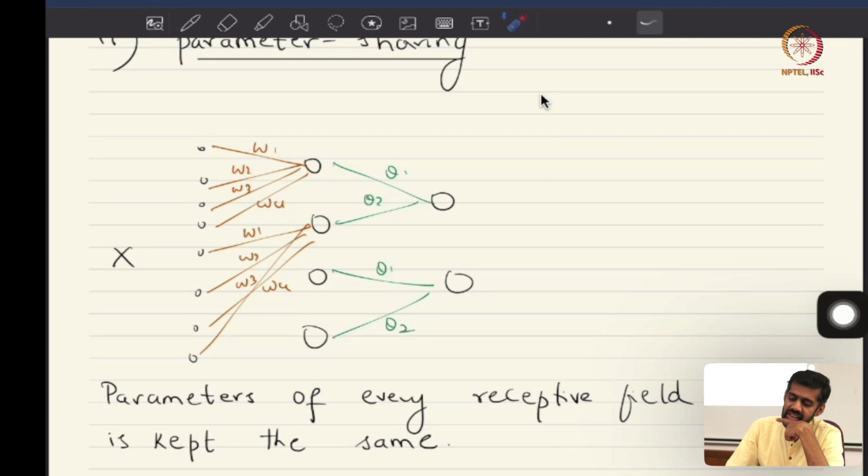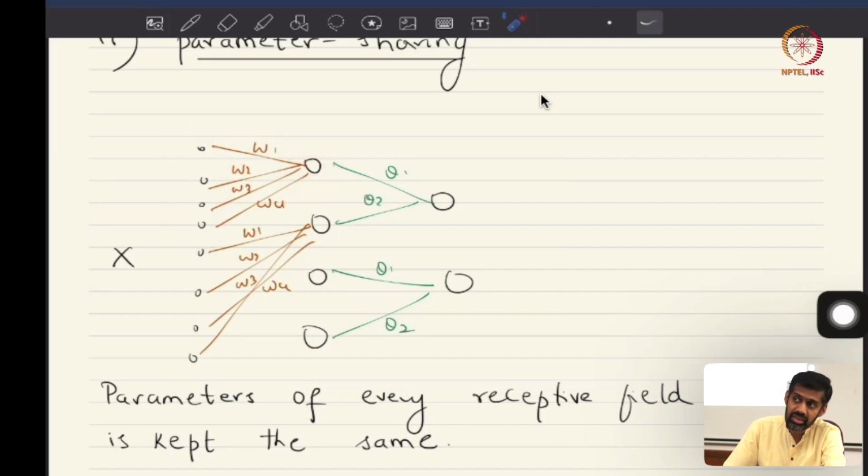If you are looking at detection of a particular feature, then this feature has to be detected no matter where it occurs in data. Anyway, you are connecting a subset of data to a particular neuron. Now this neuron can detect an edge that appears only in 4 dimensions of data.